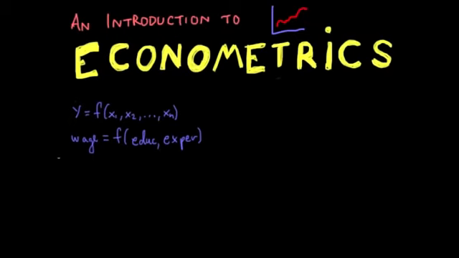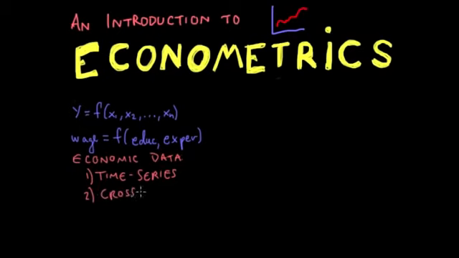And so before we get into that, there are some preliminaries that are very important, such as the types of economic data. And there's three main types. Essentially, the first is called time series. And you might be used to dealing with this already. It's the most basic of data sets. The second would be called cross-sectional. And you might have heard these before in an econometrics class or a statistics class. The third is called panel data, which is the hardest to deal with, but we will get into that later.